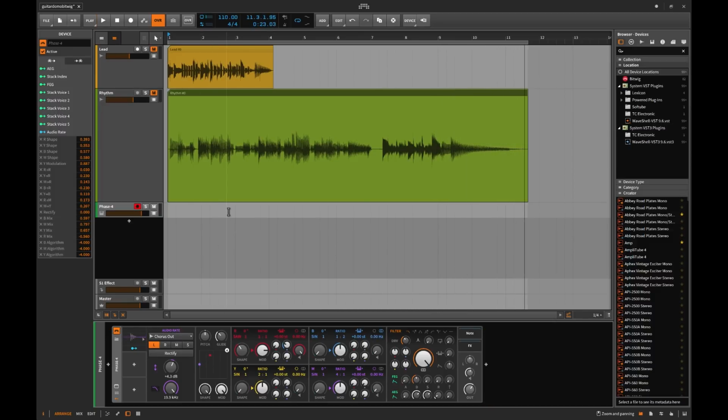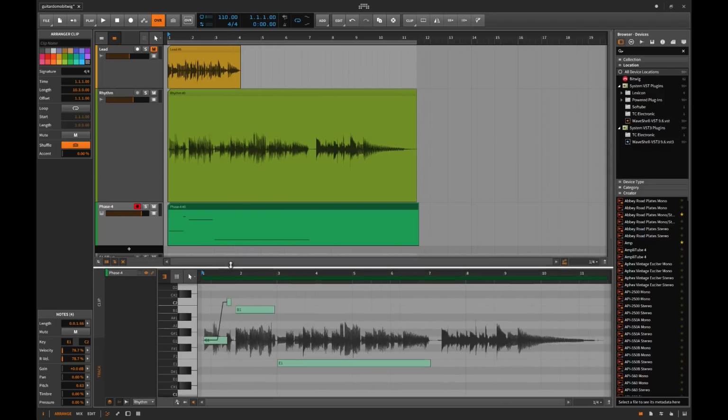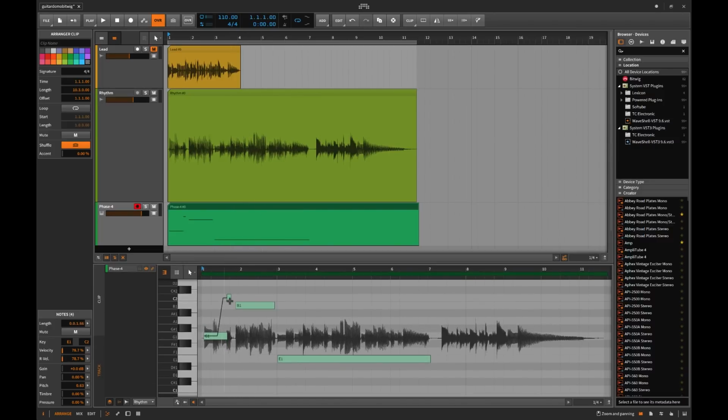So now I'm thinking, if I were to write the bass line for this song using this Phase-4 device so that it harmonizes, then it would just be the coolest thing ever. So I'm going to do that right now. All right, check it out. I realized that I didn't play to a metronome or a grid at all when I recorded these guitar samples, but that's fine. It made it so that I had to do layer editing when I created these MIDI notes.